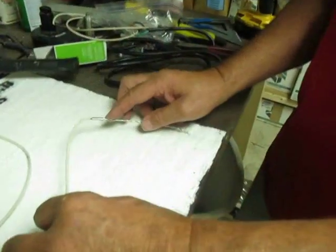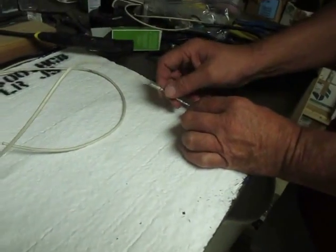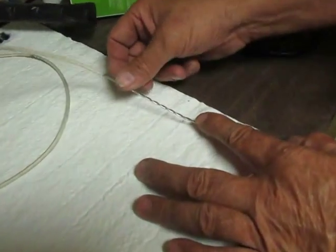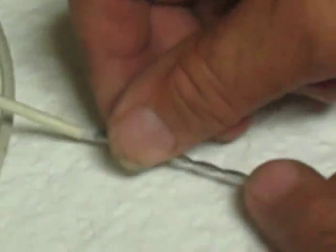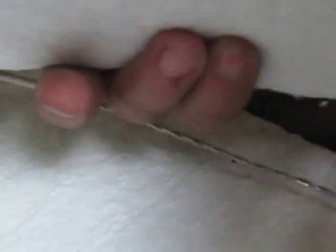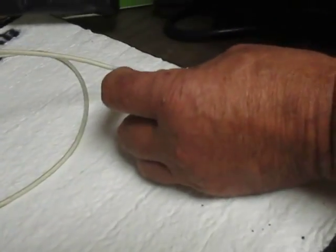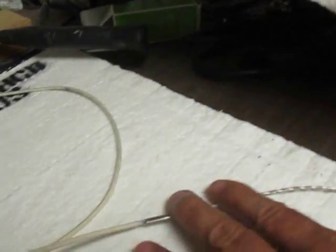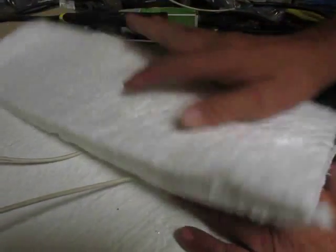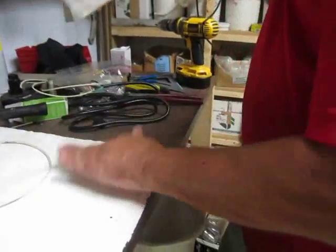When you're putting this down, this metal can't hit the box — it'll short it out. A lot of times what happens is after a while these spring, they're kind of springy, so they actually end up working their way up through the insulation. This is the insulation — it's high-temperature insulation, not household. So you put it under the insulation when you pack it back up and then bring the wire through.